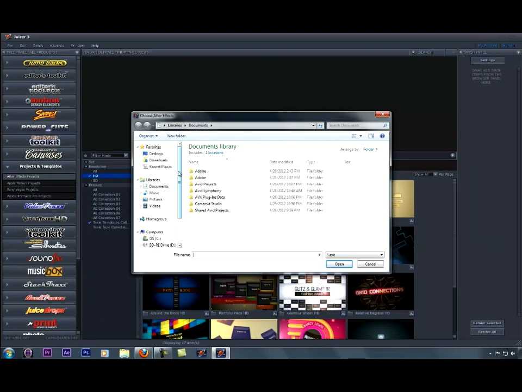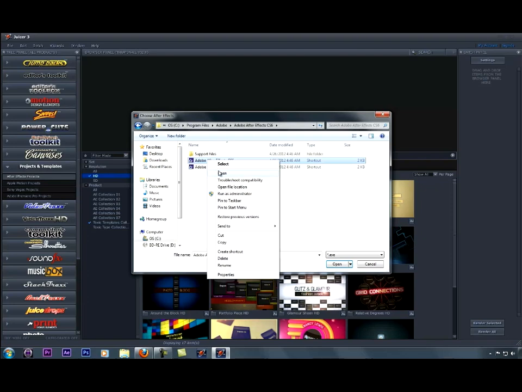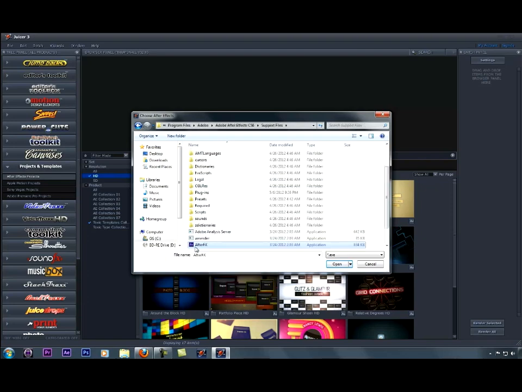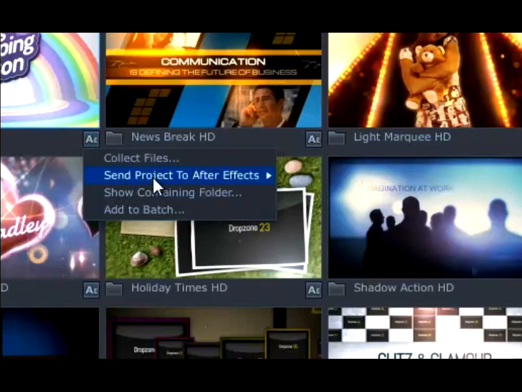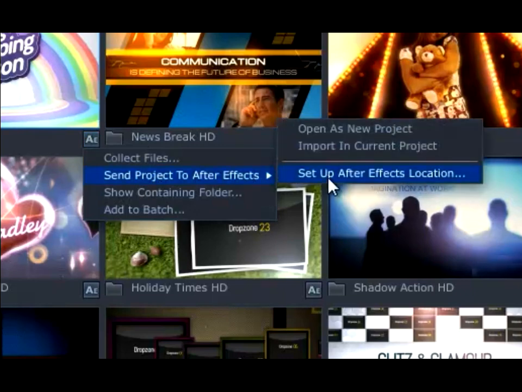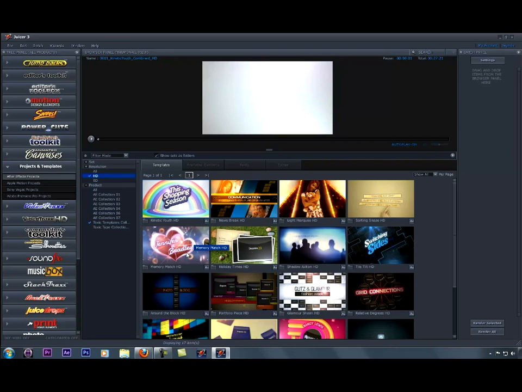What I can do here is I can actually come down to the OS. I can come into Program Files. I'm going to come into Adobe, into After Effects CS6 because that's what I'm working in. I'm going to right click and say open the file location, and there's After Effects, and I can simply say open, and now the juicer is going to remember where After Effects is, so I can simply either import it now as a new project or import it into the current project. You can see it was actually very quick and very simple to set that up inside of the juicer. Once you set it once, the juicer won't forget it.